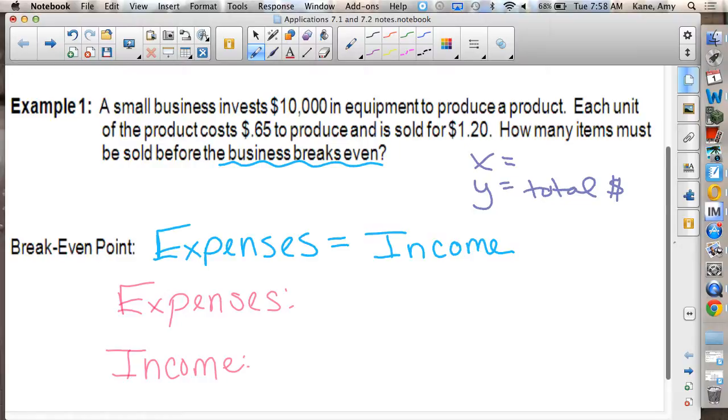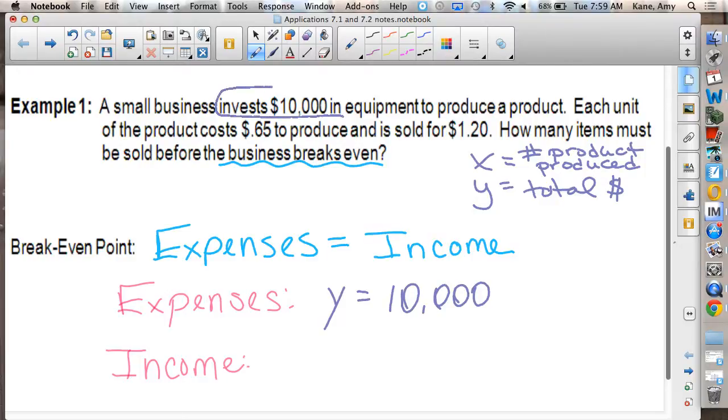So my y is going to be whatever money we're talking about. What would the x represent, since we're talking about a word problem here? Maddie? Would be the product. Yeah, whatever product. So x would be the number of product that we're producing. So if we want to come up with an expense, what are we spending to make this product? Anna, what did you say the expenses were? An initial $10,000 and then 65 cents to produce each like X.